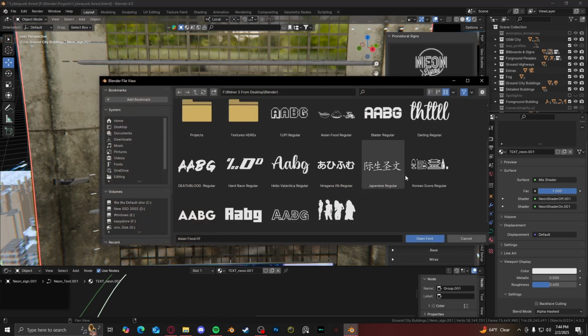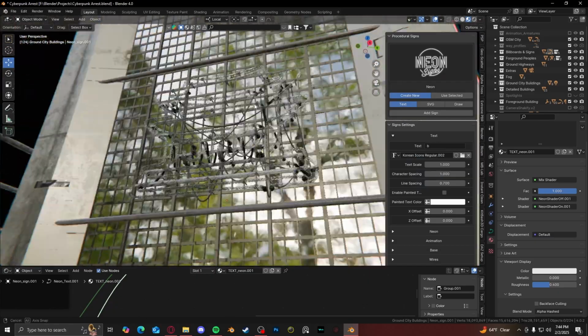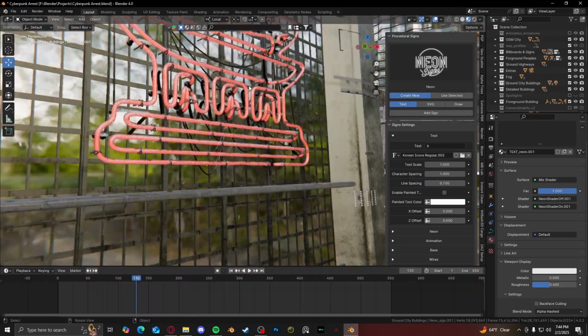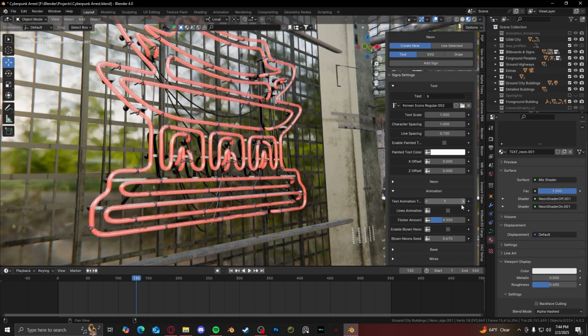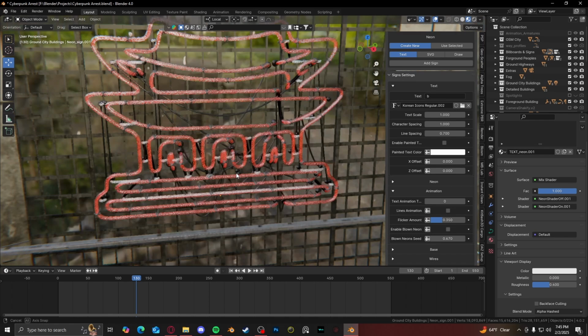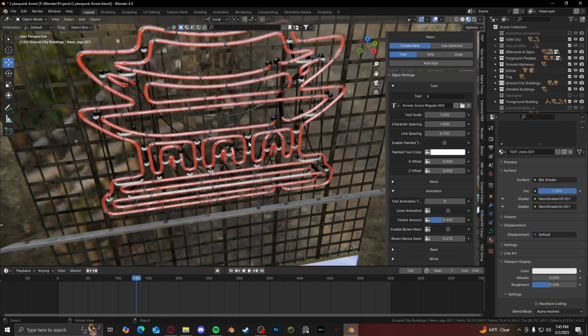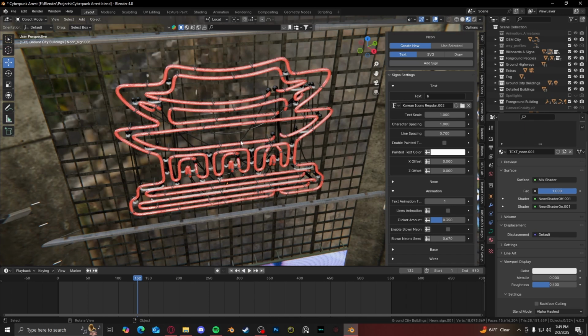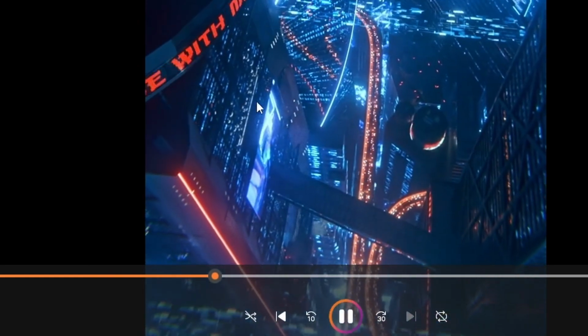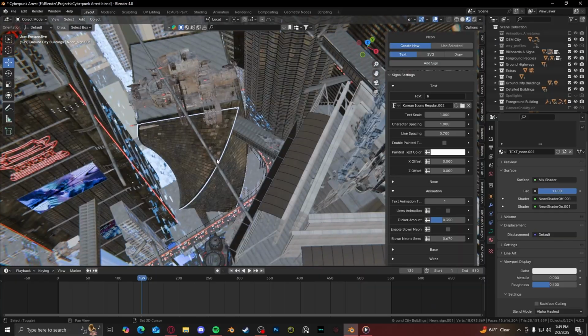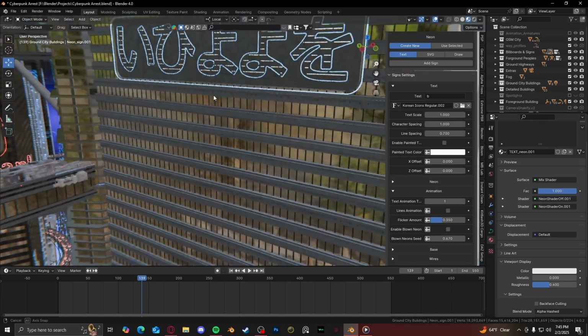And I used this one, the Korean icons regular, and it gave me this little neon sign here, and it looks nice. And with the neon signs add-on, you can go to animation, and I think you can put on like text animation. Yeah, there's like 3 different ones, something like that. But by default it's on 0, so it's just kind of stagnant, always constant, always on neon sign. But if you put it on 1, it lights up, it flashes. Like you can see it in use in the final render, the neon sign flashing. Looks good right there. And that is what I did for this one right here too.